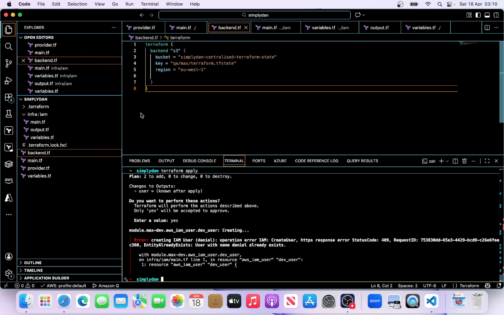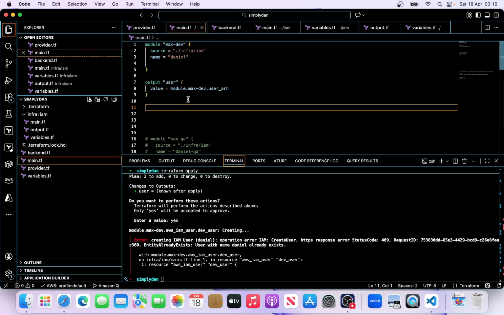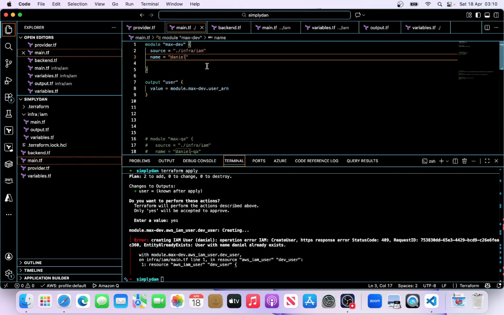So let me just change the name. Where is that? This user already exists, so let's add the extra name to it. Let's add B dev, and let's do it again.